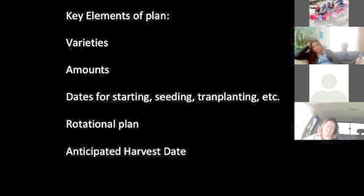So like I say, even if the plan doesn't get utilized exactly as is, at least you now have the thought in your mind that kale can go in a slightly more weedy bed because you're going to be able to weed it out with a hoe, versus carrots, which really can't go into a weedy bed at all. And so if it comes down to it and your plan says carrots go in this field and kale goes in that field, but the weed situation is flipped, then you may want to flip your plan. So yeah, the plan is not something to be followed rigidly, but it is something to assist you in making good decisions later on.